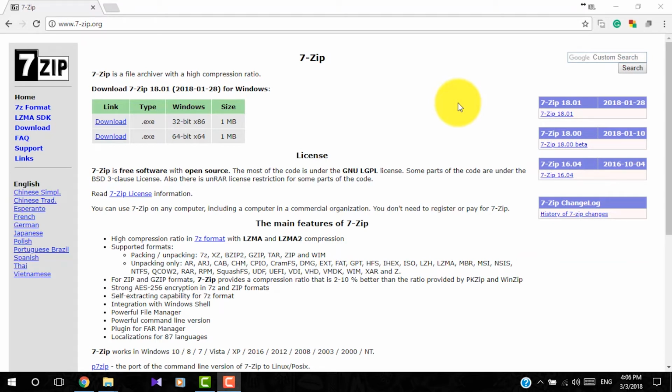Next software we are going to talk about is 7ZIP. It's a free software to access your compressed files and archives. You know that the new File Explorer can access zip files and ISO files, but you still cannot access RAR files. So this is where 7ZIP comes in handy.